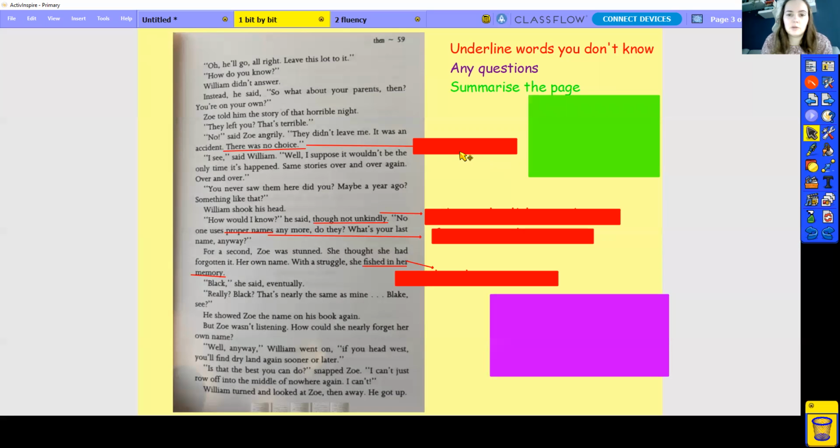Right, I underlined "no choice" because I wondered whether or not we understood what that phrase means. That phrase means there was no other option. They had no other choice. Now, you might disagree with this. I think I slightly disagree. I think there was a choice to be made. I think her parents could have chosen differently, and they were escaping. Maybe they thought Zoe was escaping too, and they didn't realise. But I don't know. I'd ask your parents. I don't feel like many parents would make the same choice as what Zoe's did.